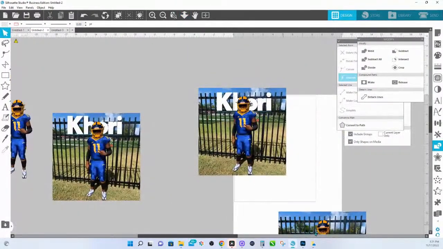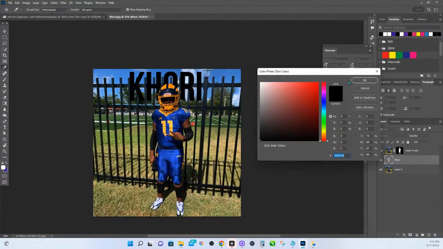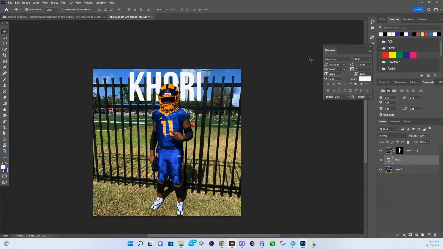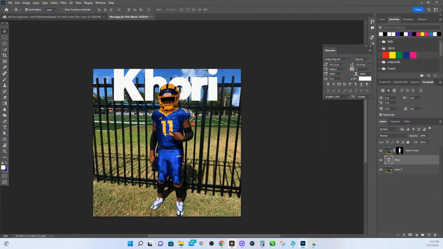You can see, same thing we did over in Photoshop. Well, let me actually change this to white. I was going to say, I did not say outline, but there you have it. So you don't always need Photoshop for certain things.